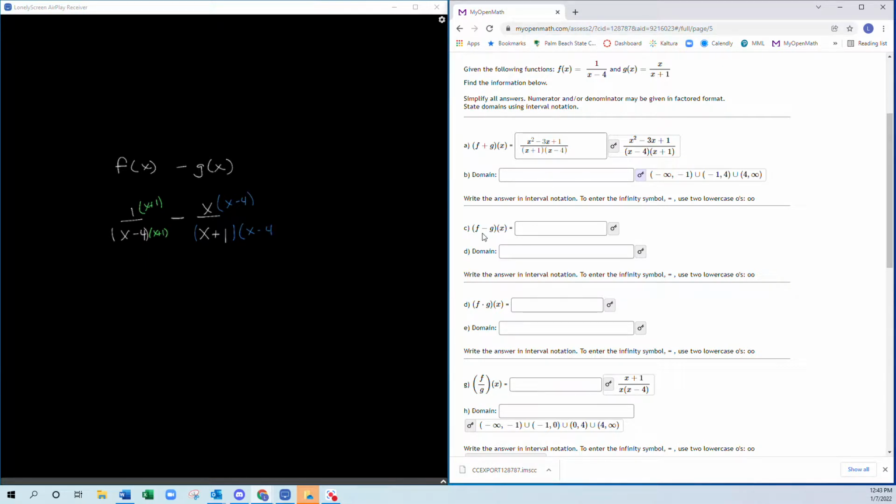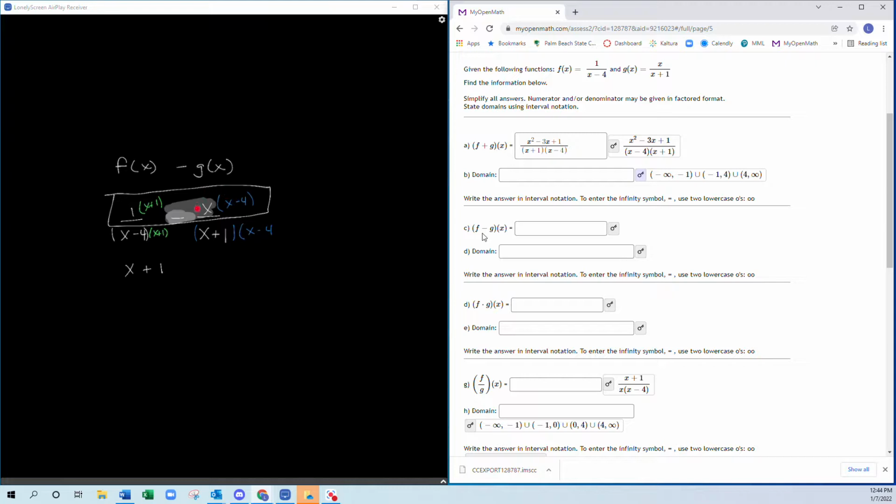Now I need to go ahead and simplify my numerator. Just remember when you're doing this, we have this negative sign out here, so we really want to make sure we don't forget that when I'm working on this problem. So the first part is just 1 times x and 1 times 1, so that in my numerator gives me x plus 1. Now, the way I look at this over here is this is a negative, and I'm going to attach that to the x.